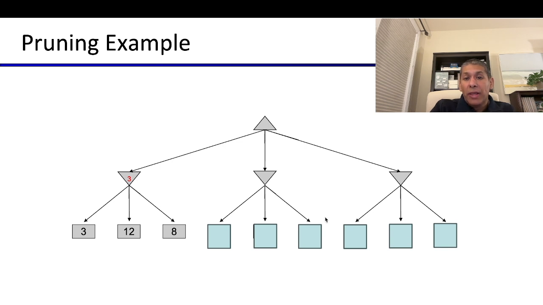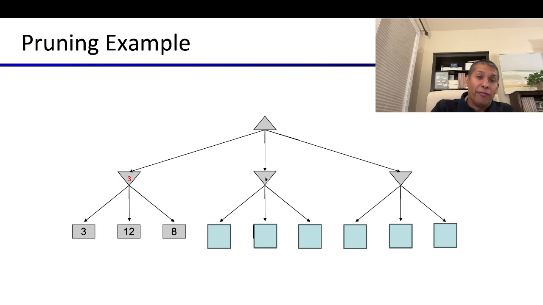I don't think so, because we still have to figure out what's the value of these nodes here. Now, here we can already reach a mini conclusion that the value of this top node is at least equal to 3, because we already have a state in which we will get 3. So if nothing else, we'll have that as our one basic move as well.